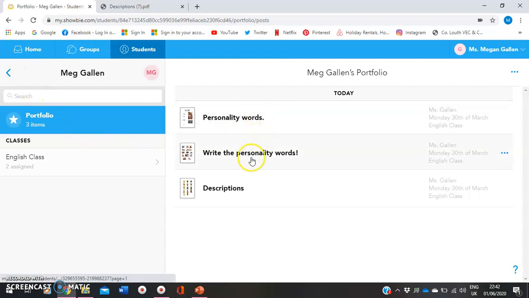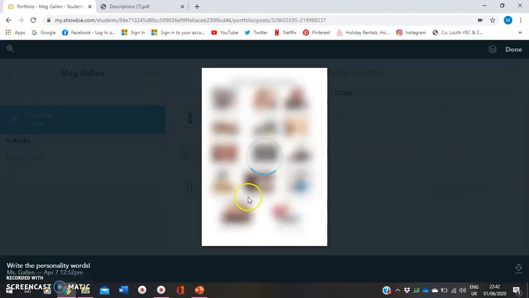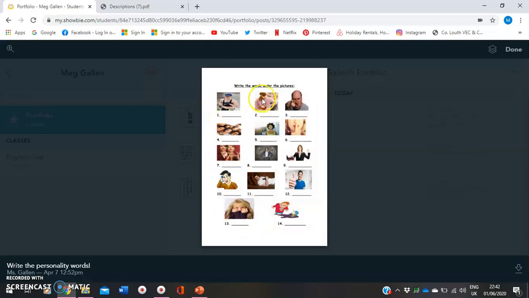So let's say, for example, the student has done some work on this. Okay, so write the words under the pictures. Now, because this is in her portfolio, you can't do anything to it because it's the final product.